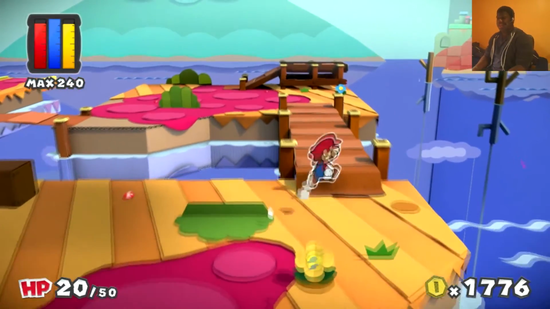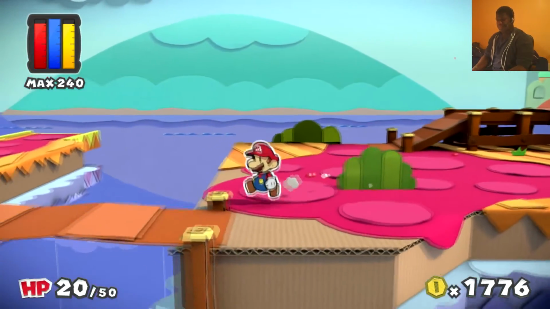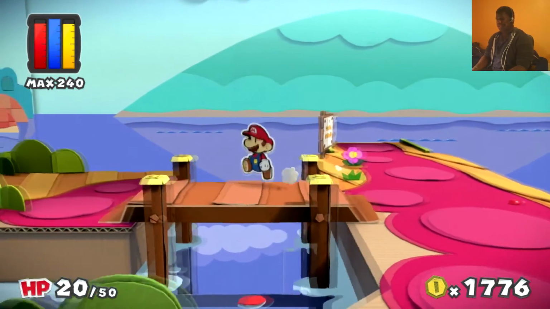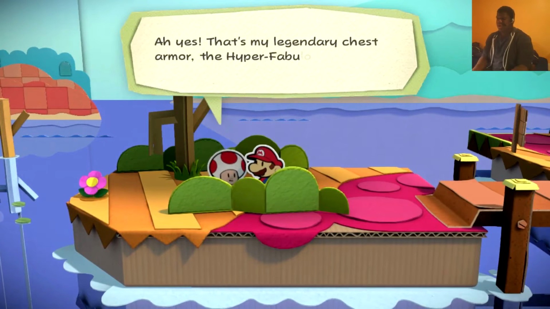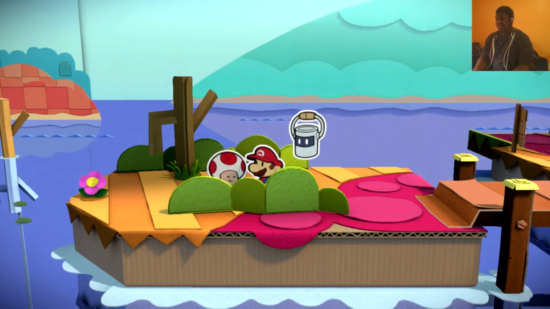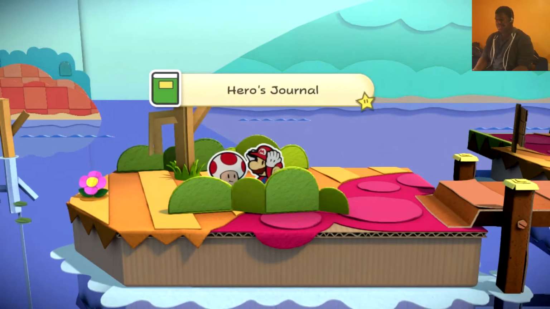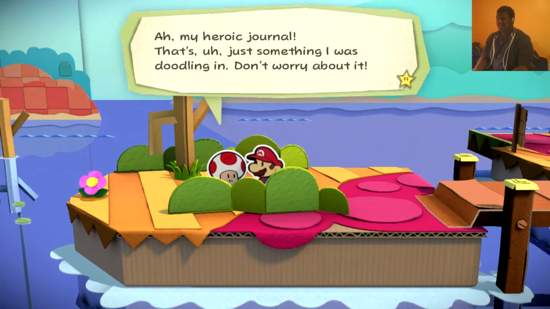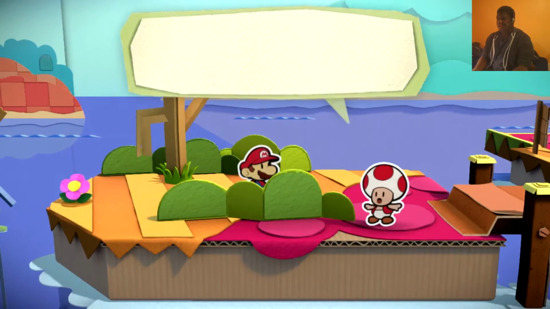Let's actually, no, I'll see you guys back at Toad. Oh wait, no. He's right here. Man, that's a lot closer than I thought it was. Alright, hey man, how's it going? Toad's vest. So legendary vest armor, the hyper fabulous jacket. That's just a normal vest, man. You're dressed. Hero's journal. And we give him the hero's journal. And my hero journal, that's just something I was doodling in. Don't worry about it. So, good, you're all good now.